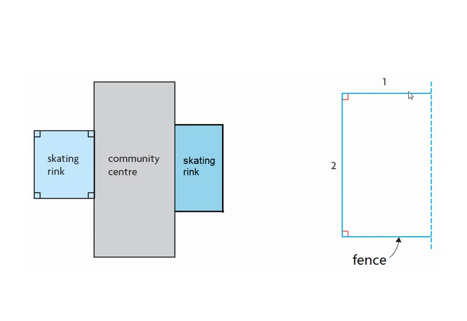So if you need to enclose 3 sides, then the shape should be a slim rectangle, and should not be a square, right? And what kind of slim rectangle? The length should be twice the width. If the width is 1 unit, then the length should be 2 units. Then such a rectangle has the greatest area. Got it, right? So if you enclose 3 sides, then a rectangle has the greatest area, not the square.